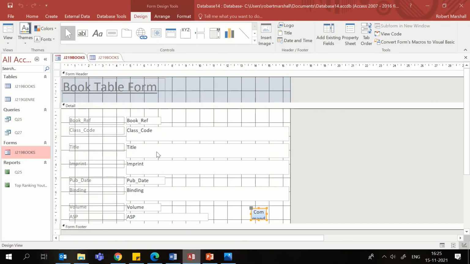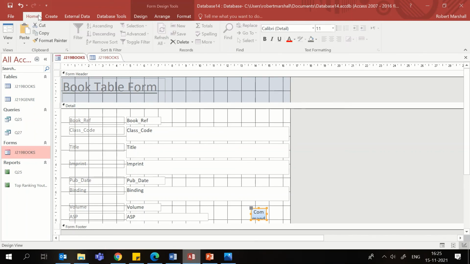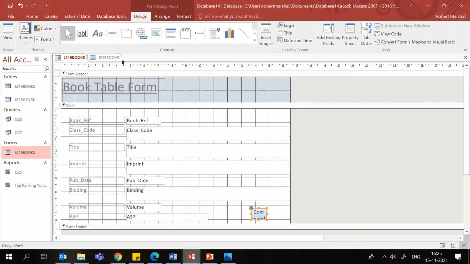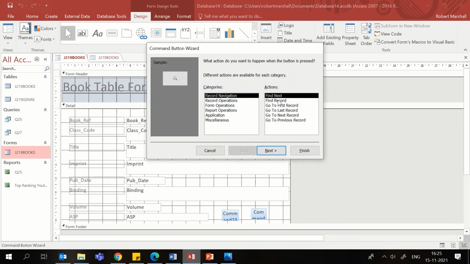So what you could say is, in your form, you could have a button. In design view, you can do things like add buttons, which let you maybe go to the next record, go to the last record, and so on. So it's navigation, and the reason is to make it easy for someone to add a new record, go to the next one, find certain records, and it would just make it a bit quicker.